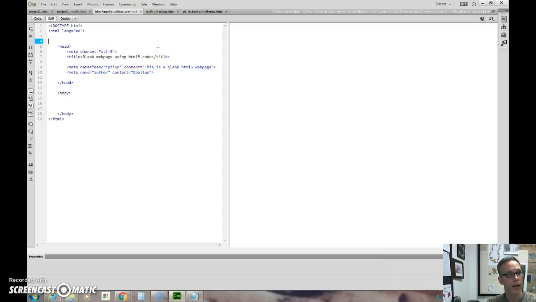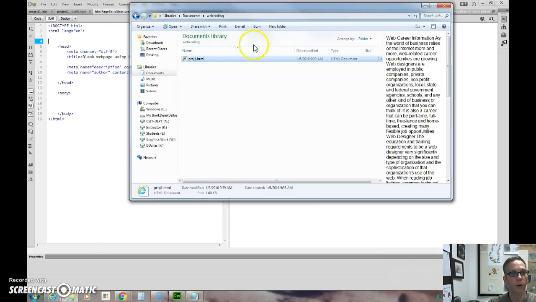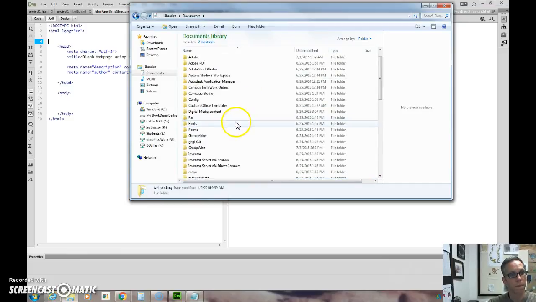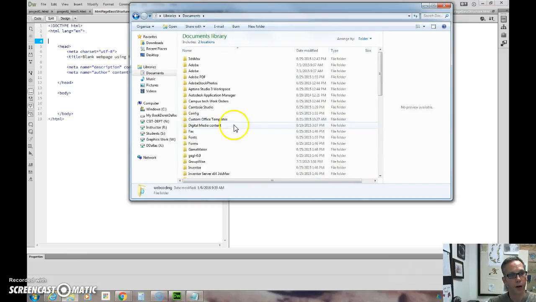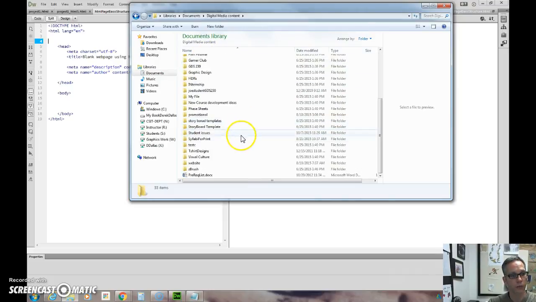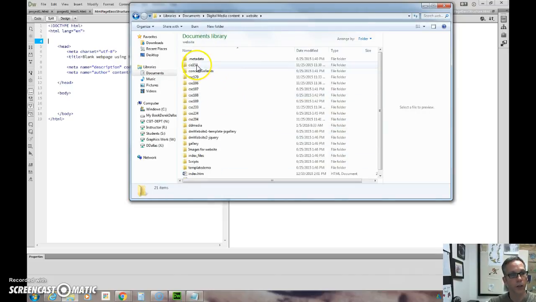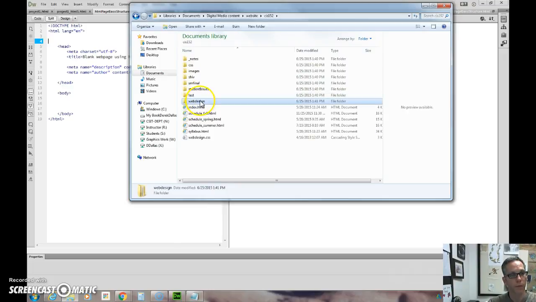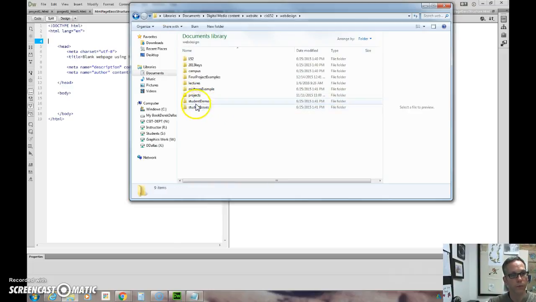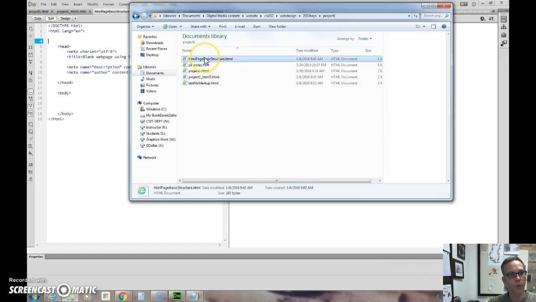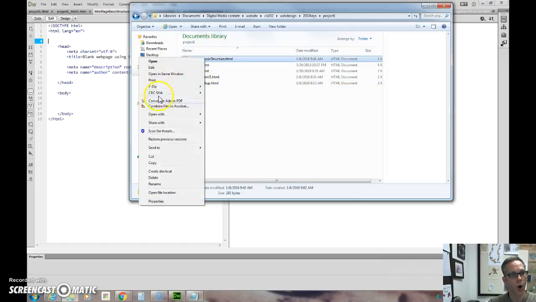Now I have it stored in a different folder just so that you can see that. If I take this and open it, I can right click on it and say open with Google Chrome.